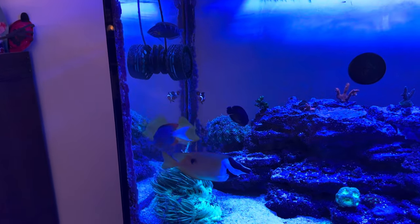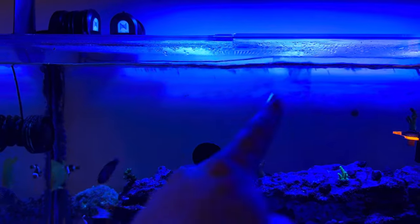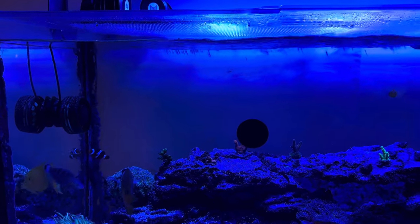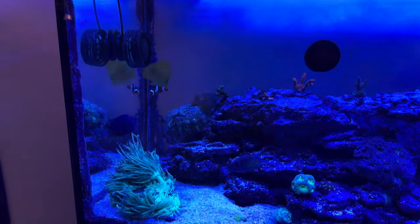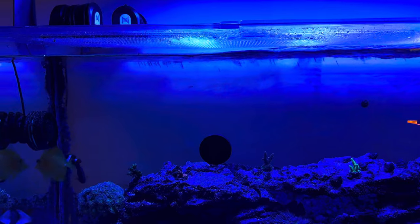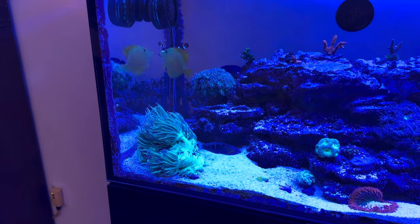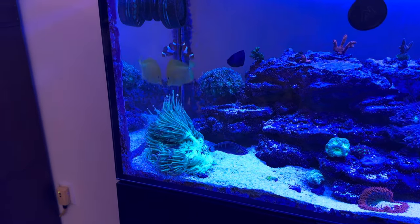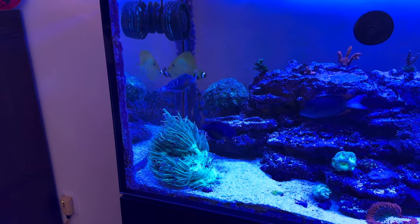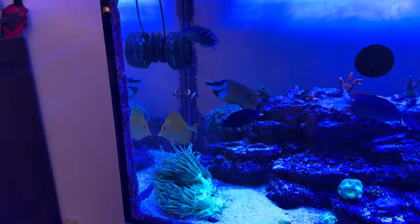I'm going to focus on using a mirror to reduce fish aggression. I used an acclimation box for not a full week. I usually use an acclimation box until it gets so much algae buildup that the fish looks miserable, and the other fish can't see inside anymore — so they're not really getting used to the new fish. That's when I take it down, let the fish into the tank, and revert to the mirror method.